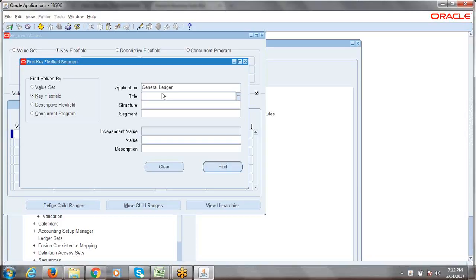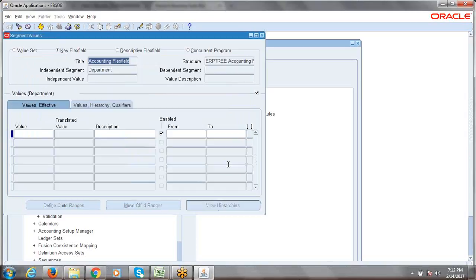Within the General Ledger we have a flexfield called Accounting. Just tab out, it will fetch, and the structure name is ERP tree. Tab out, it will take the value automatically. And for segment, we already created values for company, so now just select department and click on find. Now here you can create the department values.